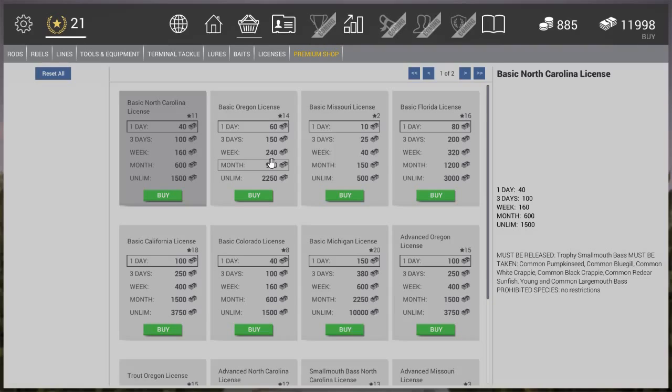And then you got a level higher, the last license, and that's to keep the trophy smallmouth bass. But I would not go for that because it's really hard to get the trophy smallmouth bass. If you go to North Carolina, just get your basic license, get some largemouth bass the whole day on the truck, and you will be okay.